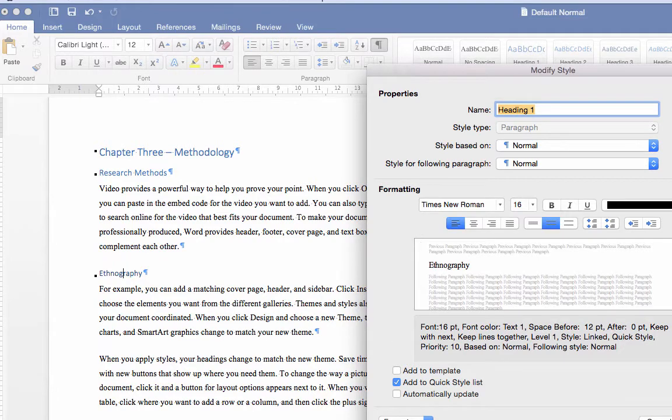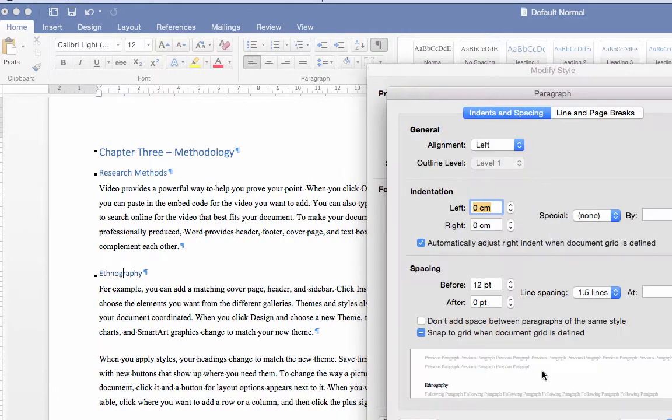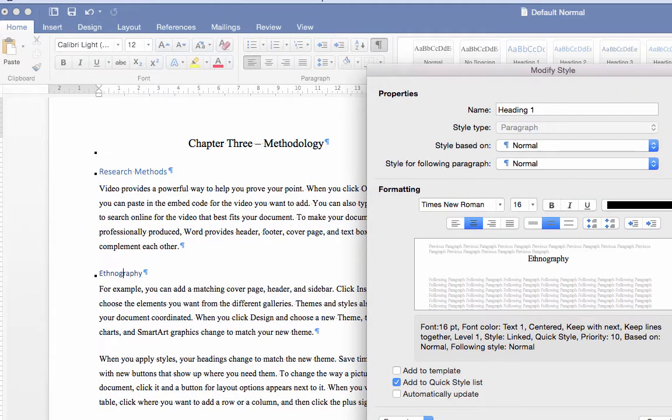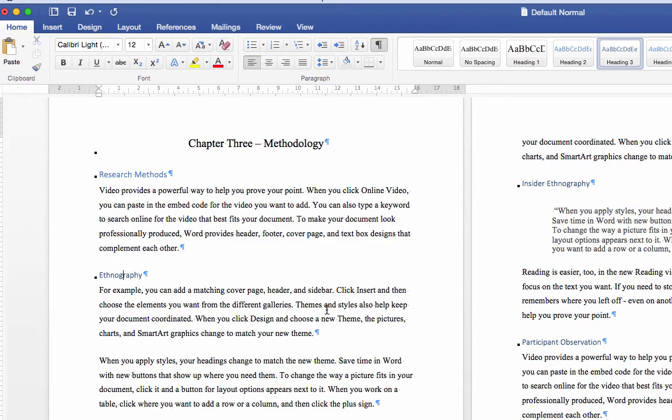Now for my paragraph settings, I'll need to go into that Format button and bring up the paragraph window. Now, a lot of people will want their first level heading to be centered, so you can easily do that, of course. And then if you look here, we've got a lot of space before but no space after, and that means you've got this empty space right here before your chapter heading. It is your call. It does mean that that has pushed it a little bit down the page. I'll see what happens when I take that away, and I'm going to put in some space after this just to give it a lot of room on the page. And then I'll click OK and OK again. And there is my new look heading 1.